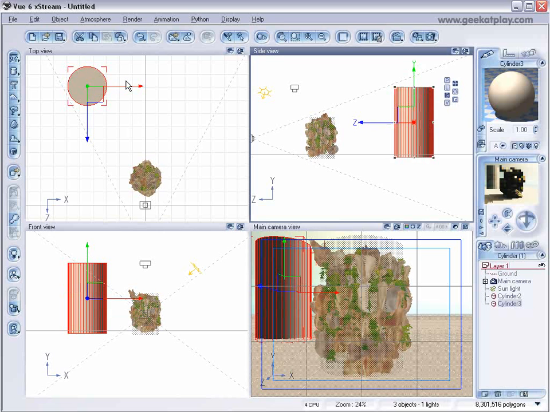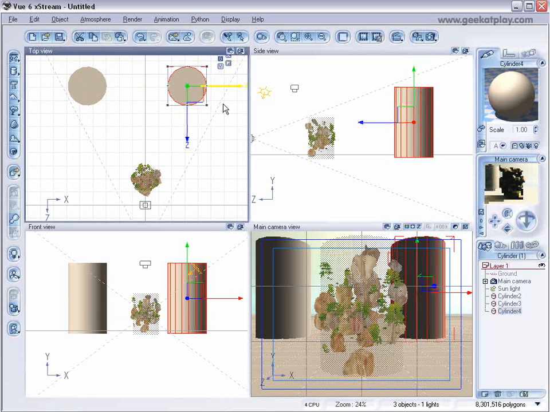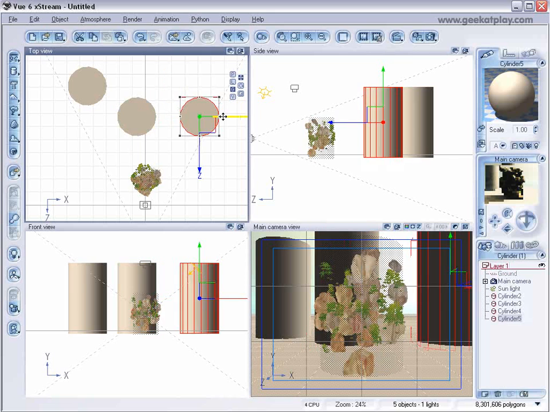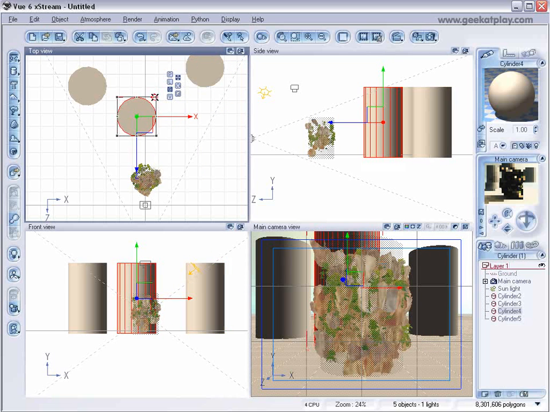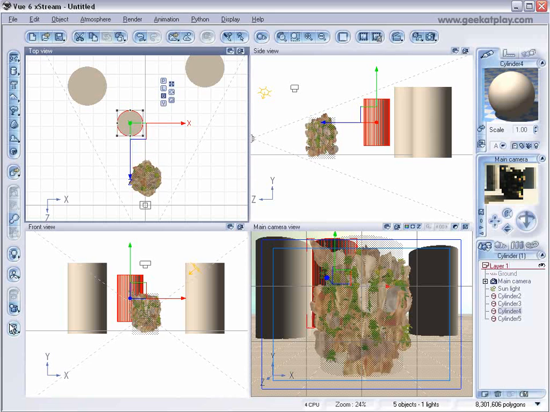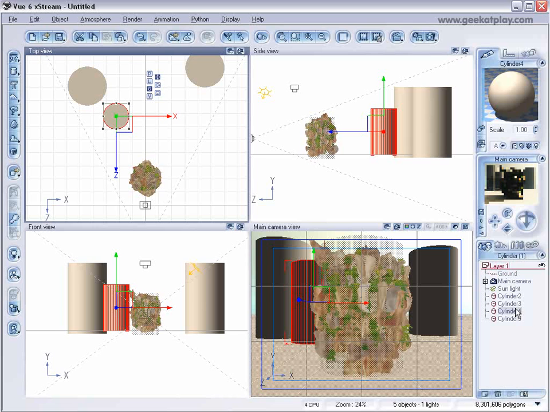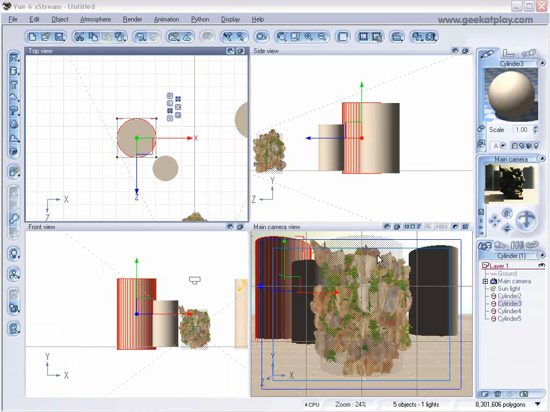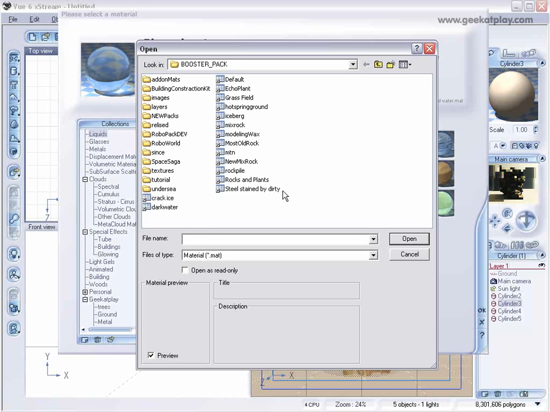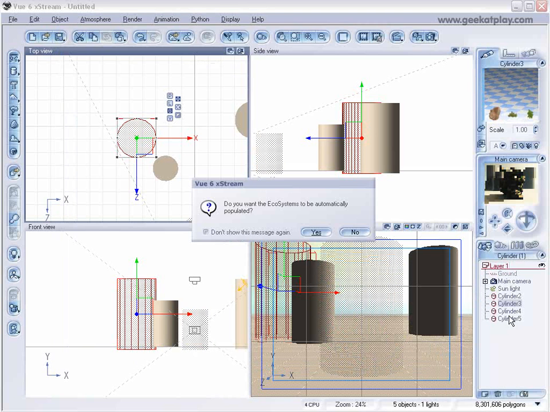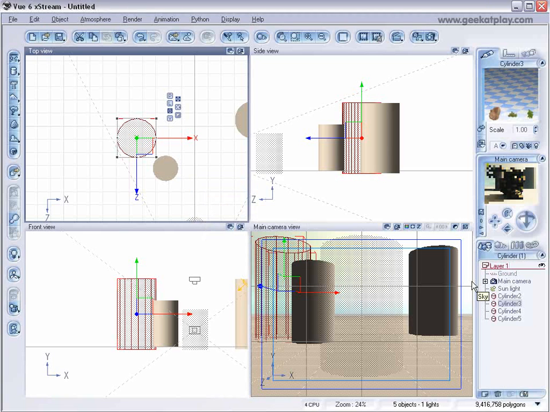So we'll just put some more cylinders in here. We'll change the sizes and add some variety. Just kind of arrange them. So let's load in the material. And it's populating now for us.